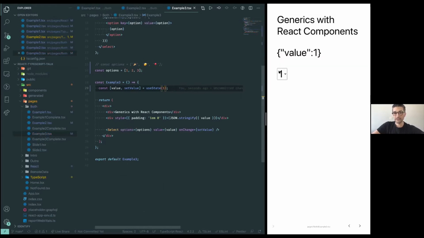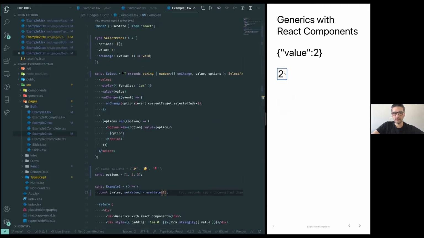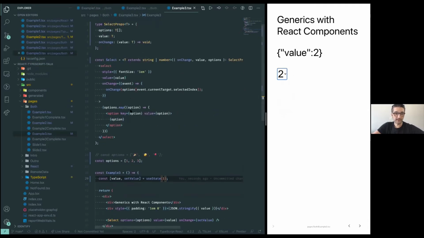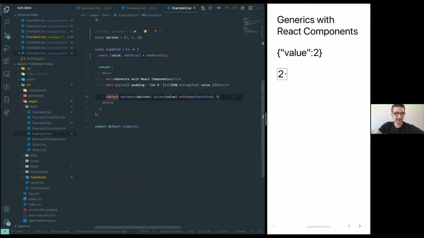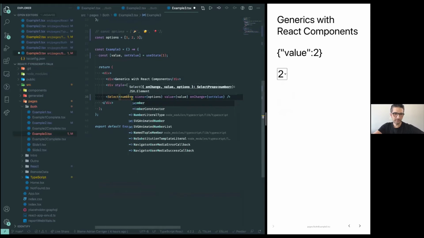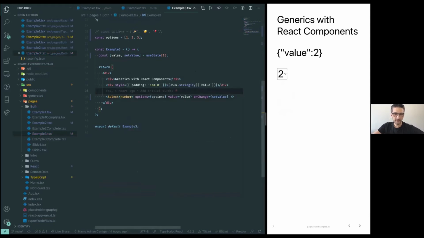Something that I found interesting is what if you wanted to explicitly tell the select component that you're using a particular generic? This is almost the weirdest syntax, but I thought it was interesting. I can throw this in my select component, and instead of using the inference, I can say, I'm going to use a number. If one of these was off, it's going to tell me why.